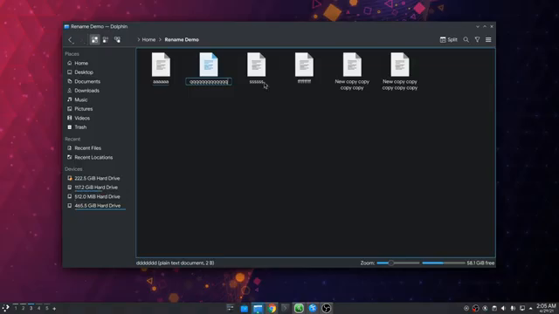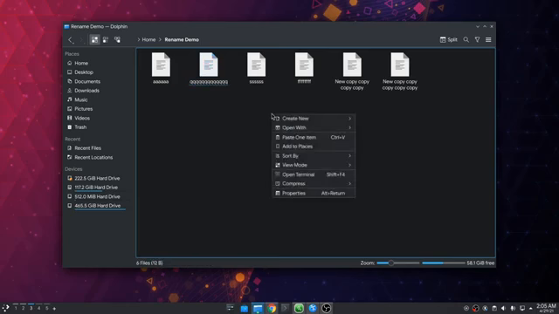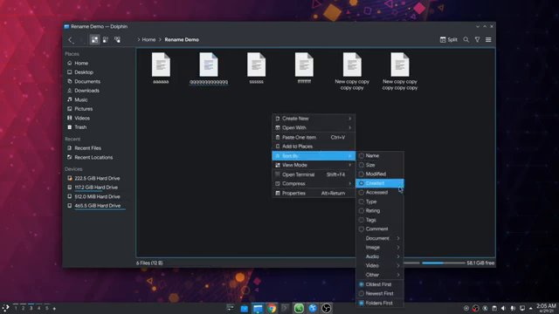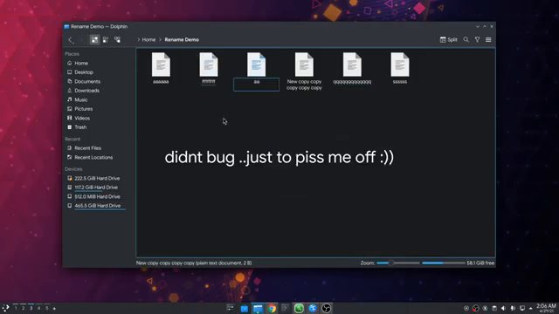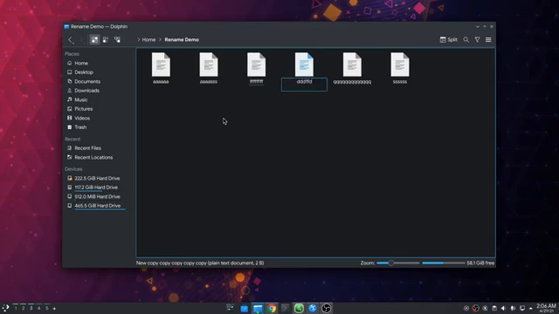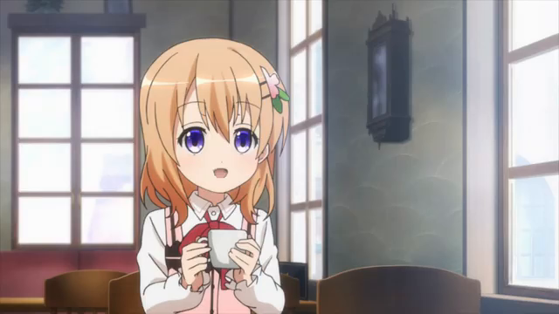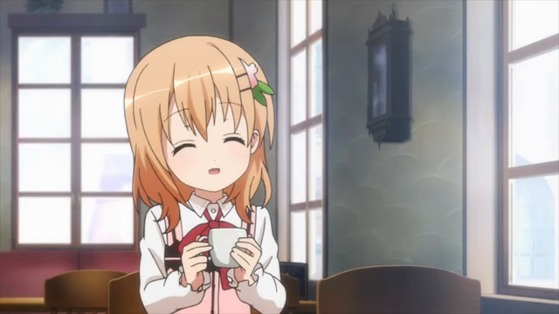Then again, the reason that even this was working is because I sorted the files by created date. If we sort by name for example, the files will change position while we're renaming them and the process will bug. That's almost fine though because KDE typically pushes features with bugs on main, and they're fixing them before their stable releases. But the reason I'm uploading this video isn't to show you the feature, but to show you how I got to the point I could test it, and this is a real story.